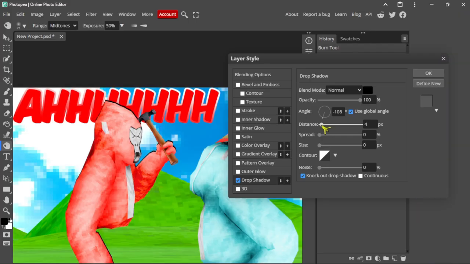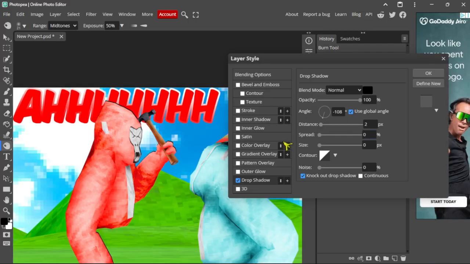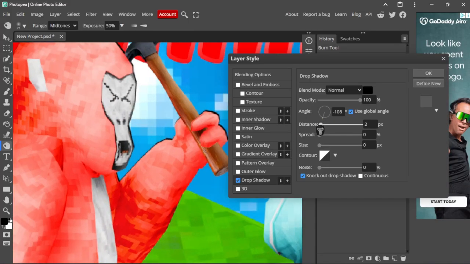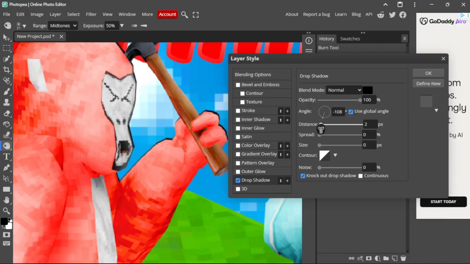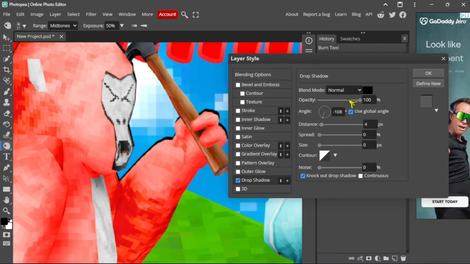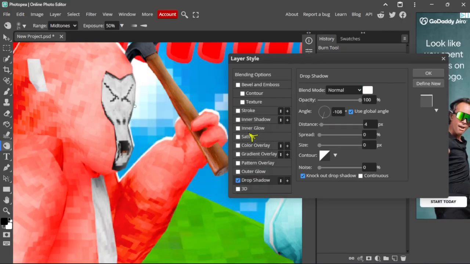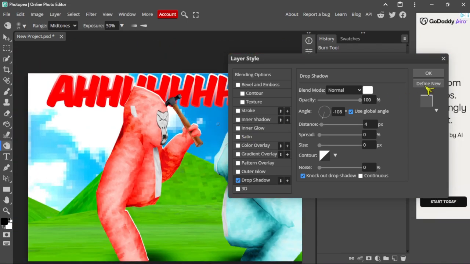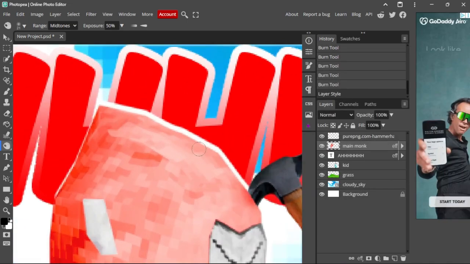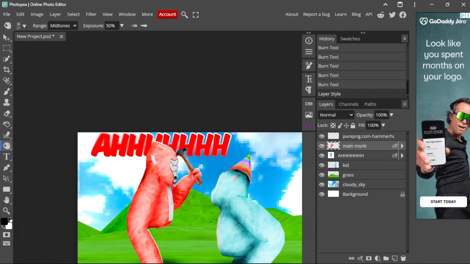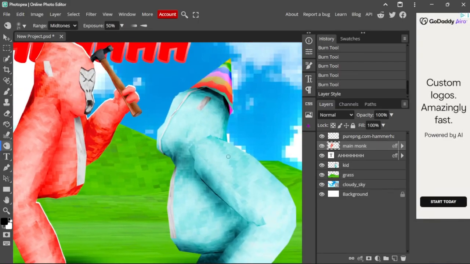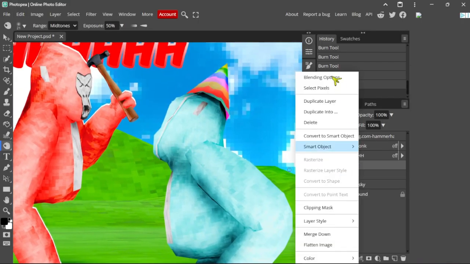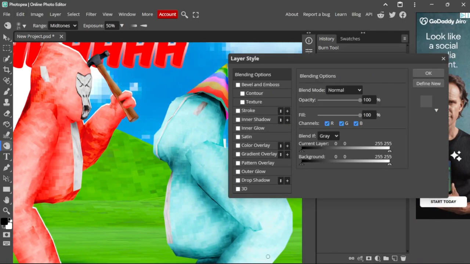The distance a little lower. And then change it to white. Make it seem like the sun is making rim lighting. It's an easier way. It's the easiest way possible.